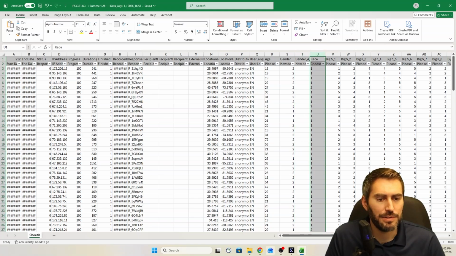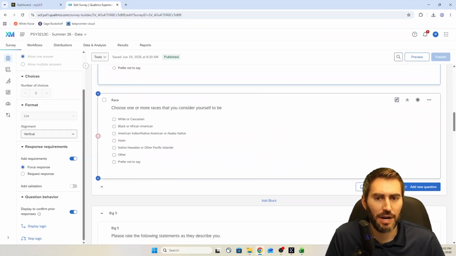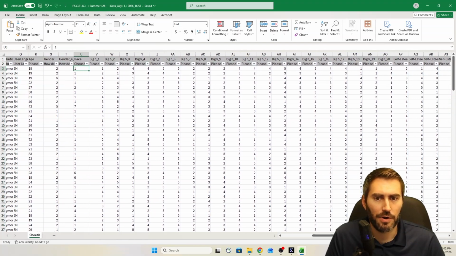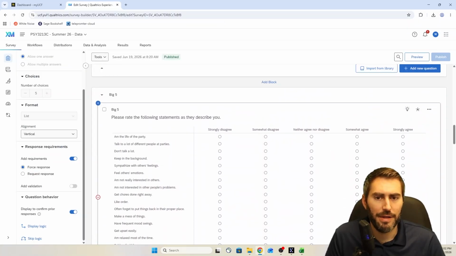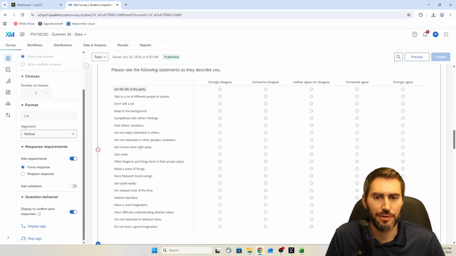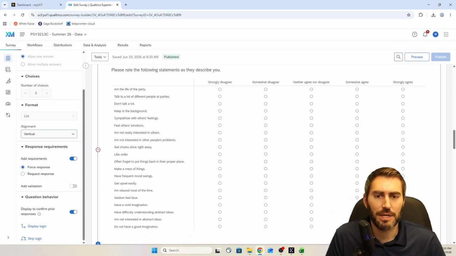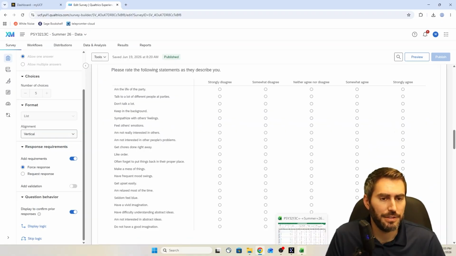Same thing for race. We can notice that in the data set, the way these are described, a value of 1, 2, 3, 4, 5, 6, and 7 would be presented in this order. All right, and then going on from there, you'll notice that each of the rest of the questions or columns are kind of broken down into categories. So we have the big five, 1, 2, 3, 4, 5, all the way up to question 20. And so each of these questions here, we know in our scale, come from this big five set of questions. And so these are the 20 items of this scale. And so if you're interested in the big five or subsets of the big five, these might pertain to you.